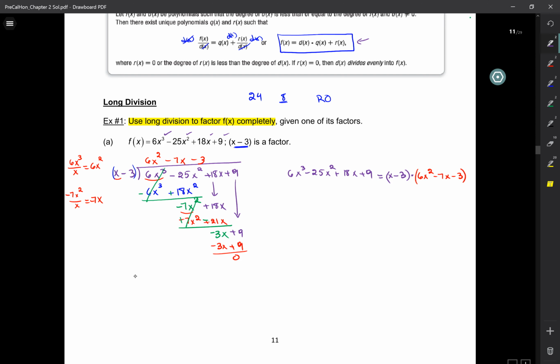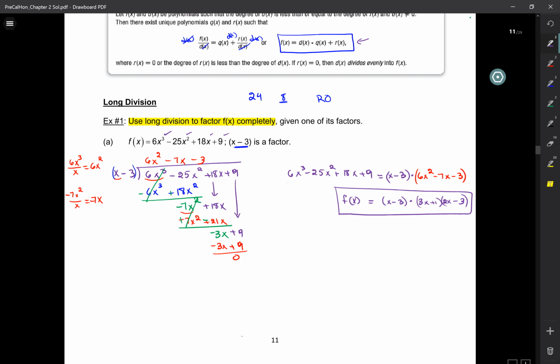So I used x minus 3 to break this complicated polynomial into a linear and a quadratic factor. Now I can move on and factor this further. So I have x minus 3 times, and now I need to factor this. And I get 3x and 2x plus 1 minus 3. Okay? So here I get negative 9x plus 2x, and there we go. This is my f of x finally.